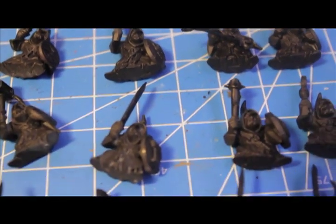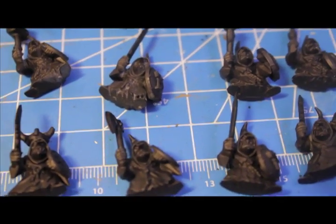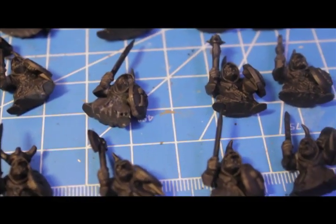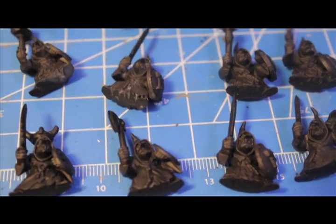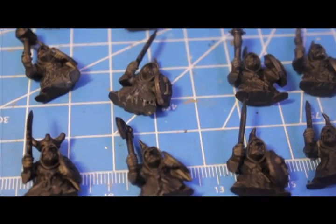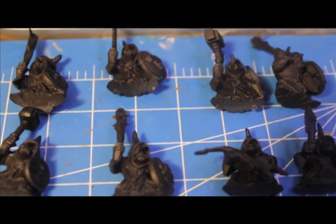And also, I haven't done it yet, but I'm also going to group my models similarly with their weapon loadouts. So I'm going to put the netters together, the guys with the dwarf shields together, and the guys with the regular Night Goblin shields together, and that'll make it easier for me to paint the units together. It won't feel as disjointed.